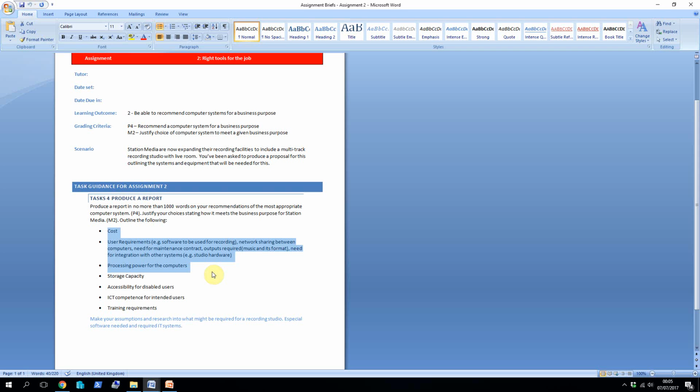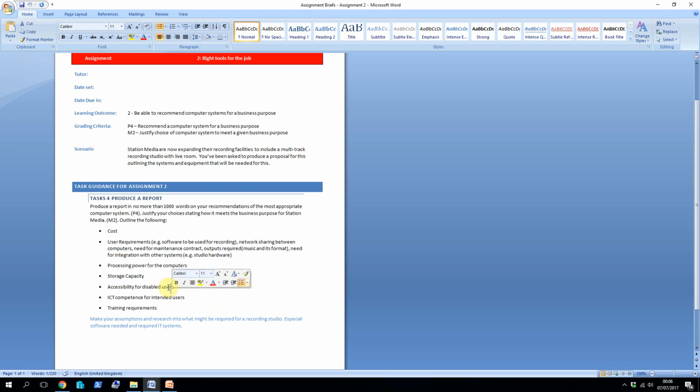Okay, your storage capacity, how much storage you need, how many tracks you're going to record, 500 gig, 1 terabyte, it's up to you. Okay, if you choose 100 gig, you need to write down why. How many tracks do you want to record every month? Okay, go for the highest capacity. And when you go for the capacity, there are 2 types: hard disk drive and solid state drive, SSD and HDD. Make sure you look into what kind of hard disk you want to choose.